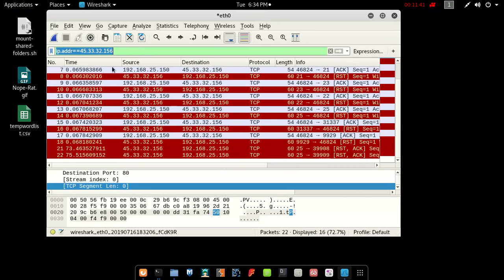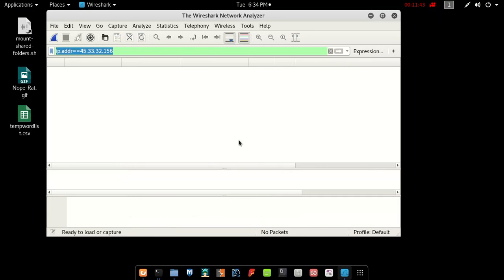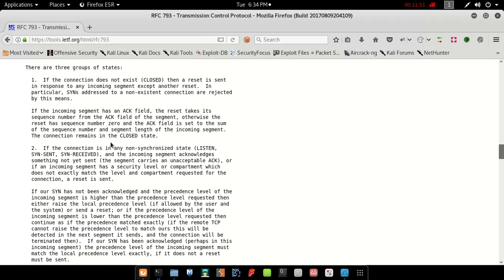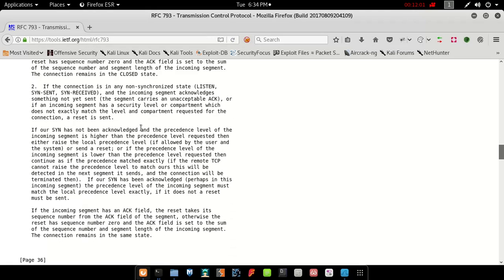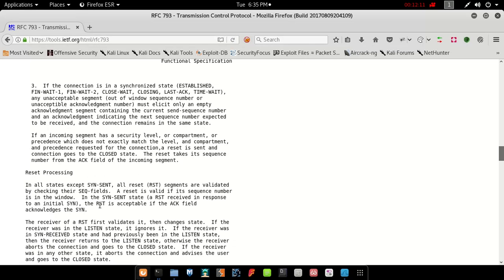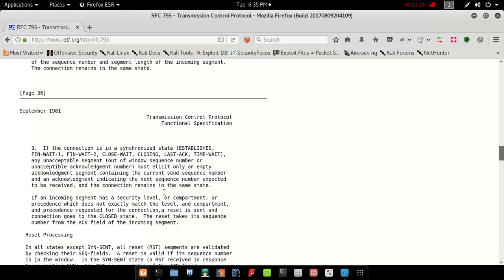Okay, and I'm going to talk about RFC 793. It says what will happen if we send the SYN packet, or the ACK packet. But what if we send any other packet without the SYN or ACK or reset segments?